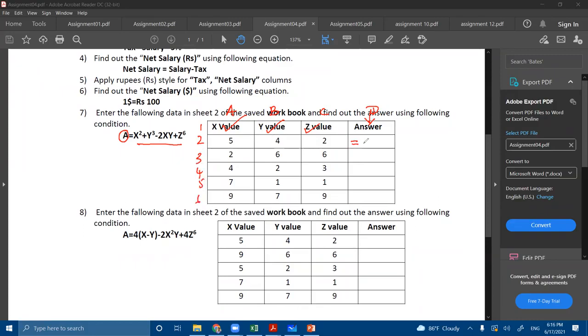So we want to write the answer using the first row. Okay, first row. That means X is A2, no? A2. X means A2. And squared means, as I already explained, the cap sign.